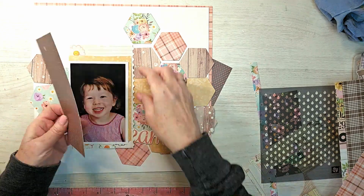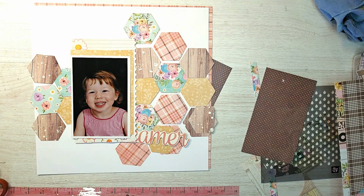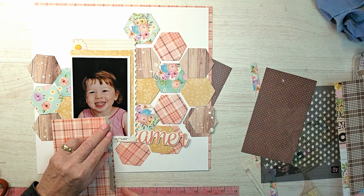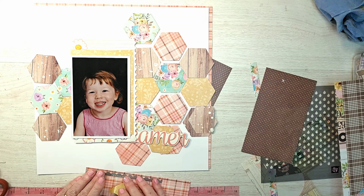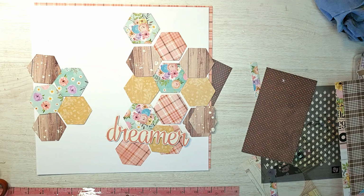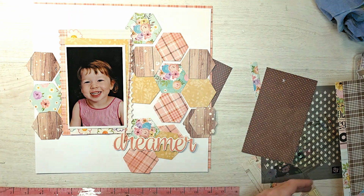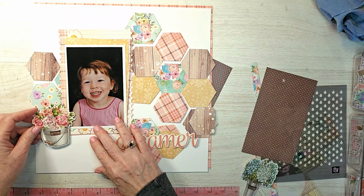Now I had used a metal die for another layout to create that border. And so I decided to use the other side of it to mat my photo. And then I'm also going to use that metal die to create another one just to balance it out a little bit with that pink plaid. So it's going to look something like that. And I do like the notebook paper. Paper has those kind of ditzy florals on it.